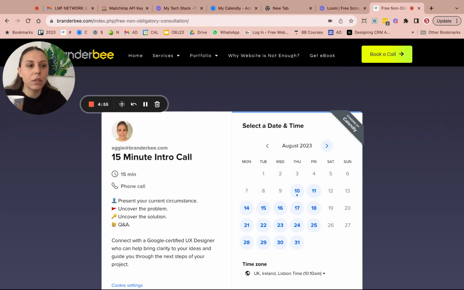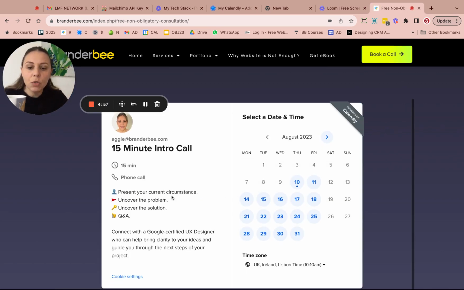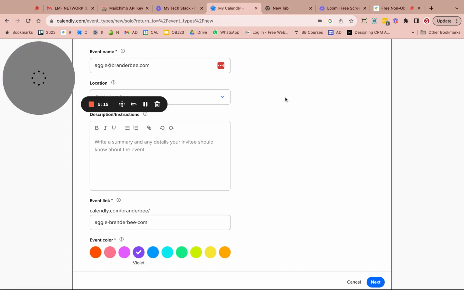Excuse the slowness of it. I think my internet is playing up. Okay, so you see, this is the description I entered, and it actually is explaining what will happen on this call and what type of call it is, and a little description of what they're actually getting out of this. This shows my availability, and for this call, I've set it so that people can book quite ahead of time. I think it's 30 days, if I'm not mistaken.